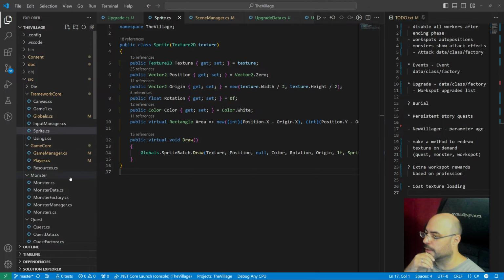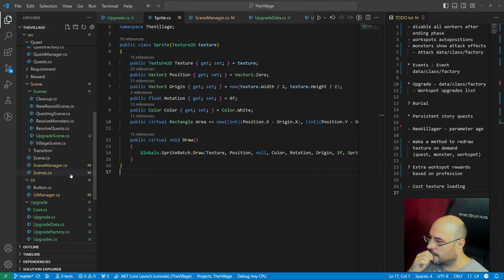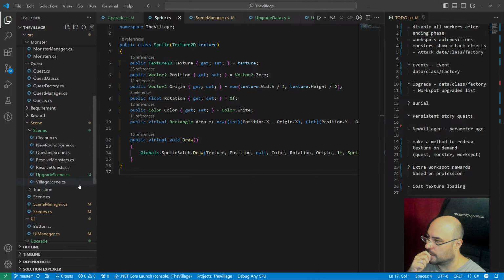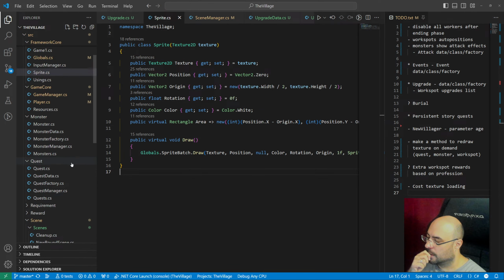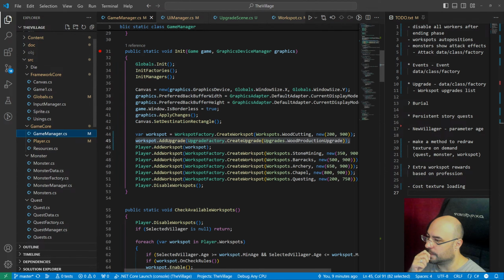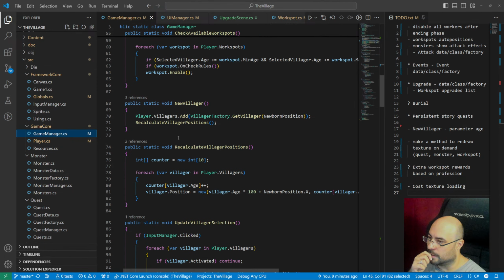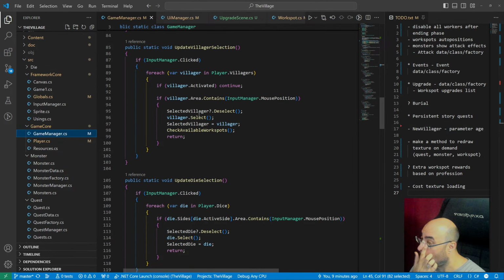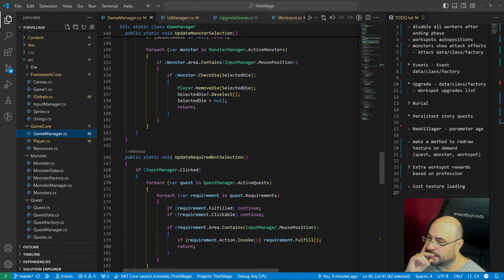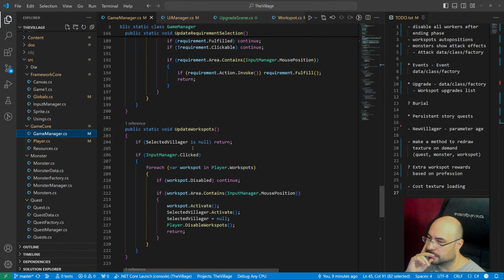Let's see how we are handling the selection of things. I don't know where that is. Probably in the game manager, right? Villager selection. Do we have a work spot selection?